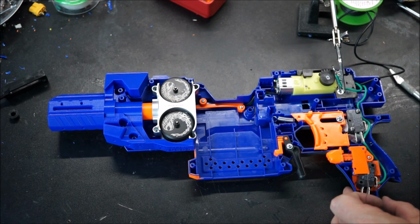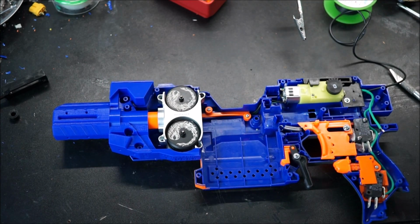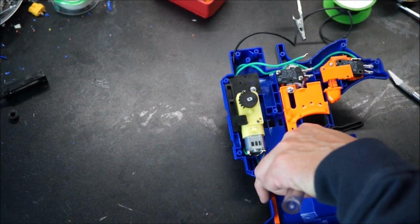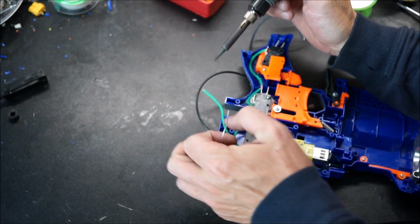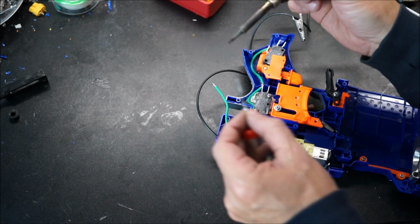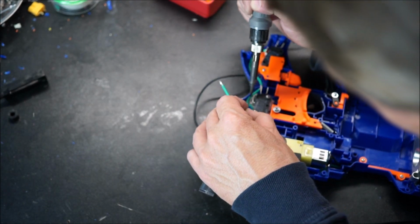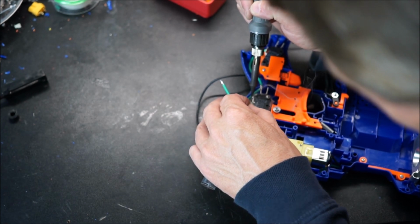I've tinned it. And now I have to move everything around a little bit. Ow. Burn myself. Oops. Yeah, don't grab your wire that you just soldered because you'll burn yourself pretty badly. This is going to be a better angle for me to work with. Same thing that we did with the other tab. Little blob on the iron. Very carefully we're going to get in here and just put some solder on that motor, on that switch tab.